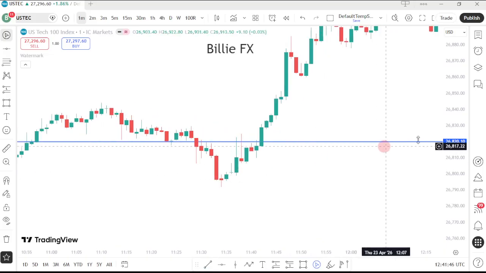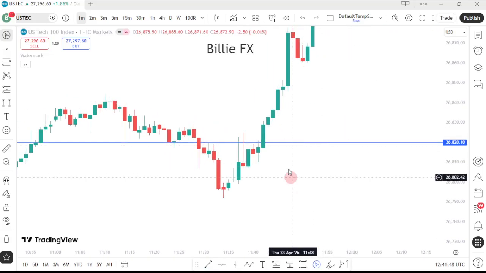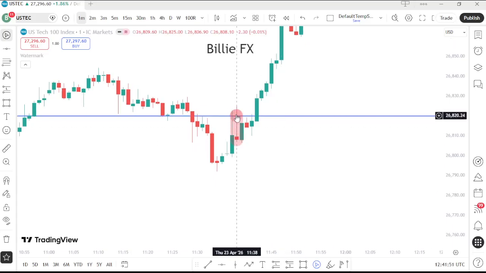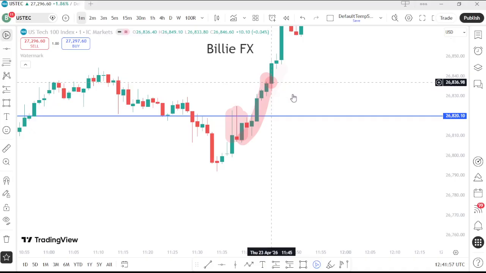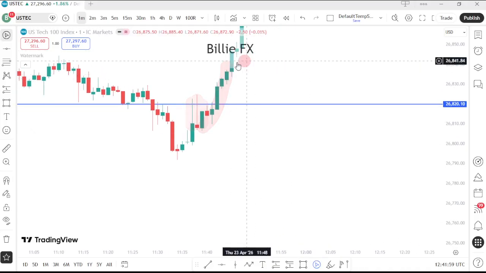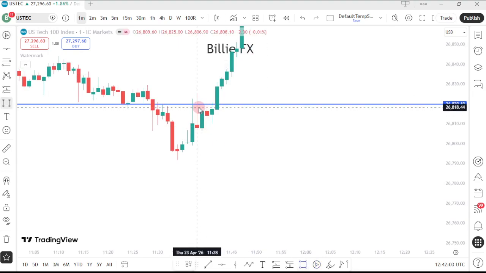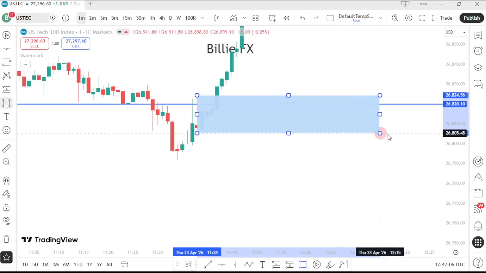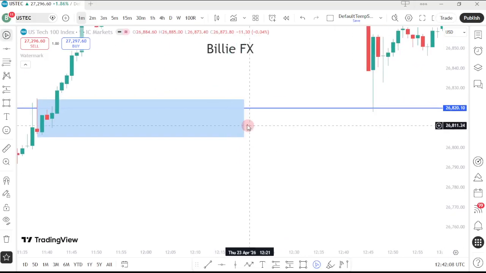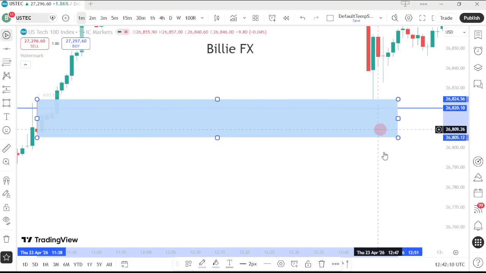Okay. Now we have to consider the area of demand that broke the resistance. So you can see this demand, the last sell momentum before the big buy. That is the demand, okay? The last sell momentum before the big buy. Then after you refine to that zone, we just mark it and wait for the market to come to it. So you refine it like this. See how perfectly the market taps into that area.